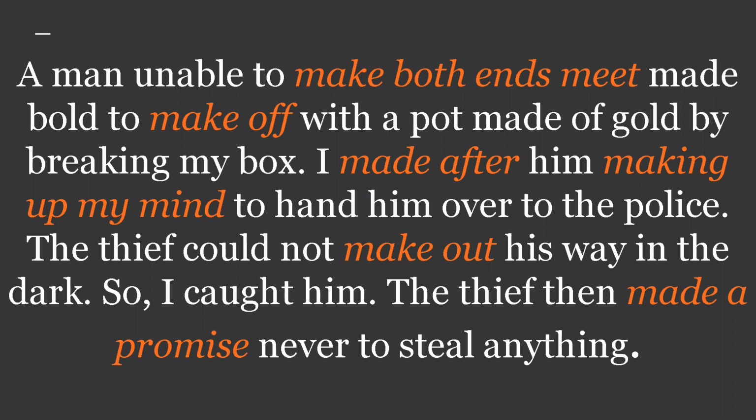So I chased him, preparing myself to hand him over to the police, right? I was determined, I was prepared to hand him over to the police by chasing him, by catching him, by having a close watch on him, because he was planning a burglary on my box, the pot full of gold. Then the next highlight is in the sentence, the thief could not make his way in the dark.